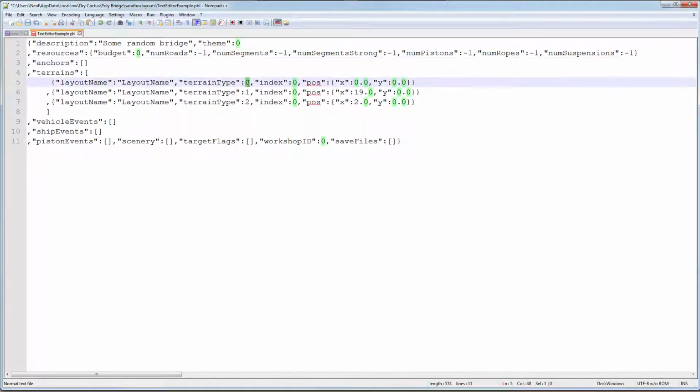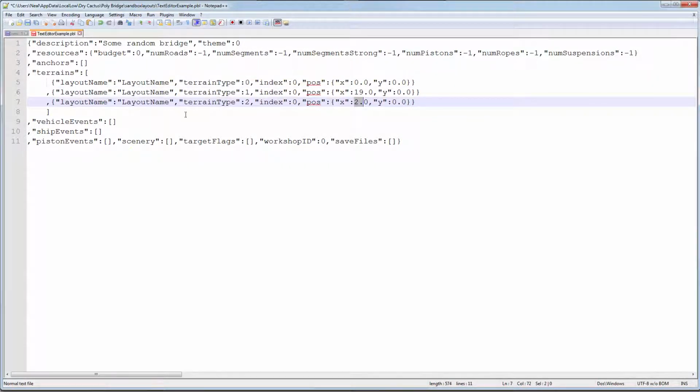They're a terrain type. I think this is your start piece, this is your end piece, and I think there's only one option. You can play around with other numbers, but if you mess up, it just won't load, which I will demonstrate. This right here is your coordinates. X is how far horizontal it is, and actually, this is your end piece. I can tell because of the X: this is 19 meters from the origin, and this piece here is only 2.